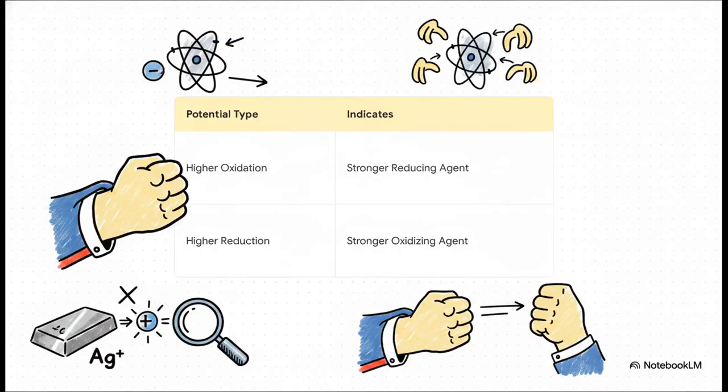This next part summarizes a massive chunk of theory into two really simple rules. A higher oxidation potential means the element absolutely loves losing electrons, making it a stellar reducing agent. A higher reduction potential means it loves stealing electrons, making it a super strong oxidizing agent. But hey, listen to this pro trick. Do not fall for the classic JEE trap of saying silver reduces. No, it's the silver ion, Ag+, that gets reduced, not the solid silver metal. Always keep an eye on your specific species.